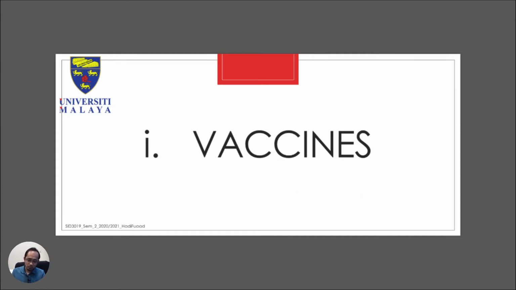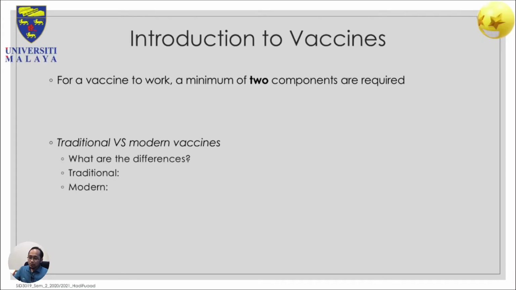Number 1, we'll talk about vaccines. If you understand immunology, if you understand what I have been talking about for the past 2 weeks and just now, for a vaccine to work, there are 2 components that are required. If you're answering B cells and T cells, that is true in some sense, but that is not the 2 components that I'm talking about. The 2 components that are required are the antigen, the foreign object, which we'll talk about soon, and another one is a danger signal.